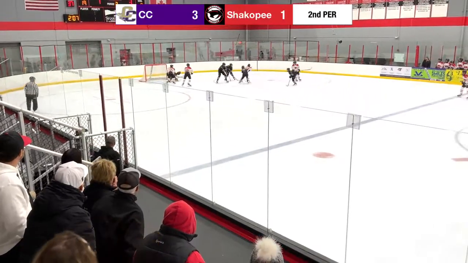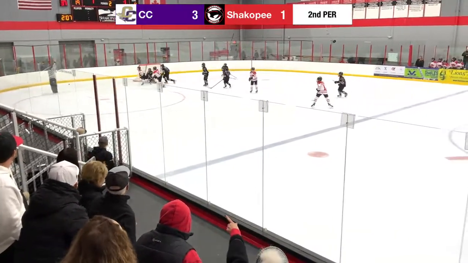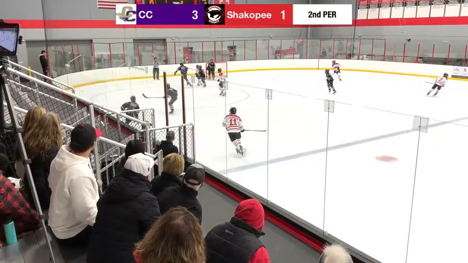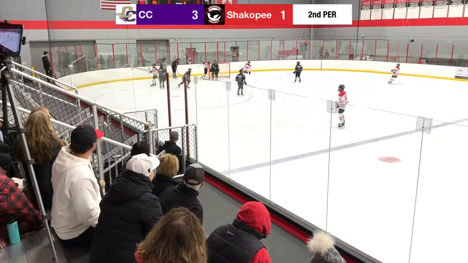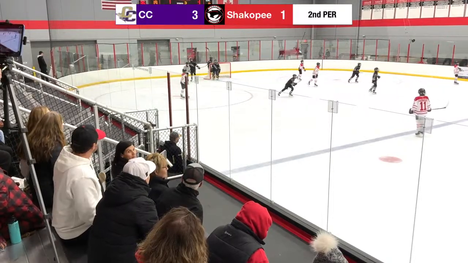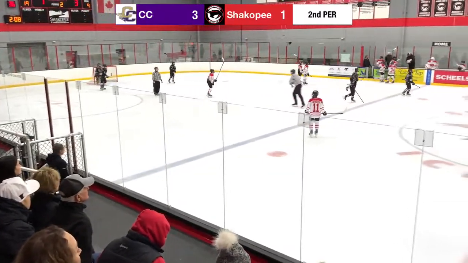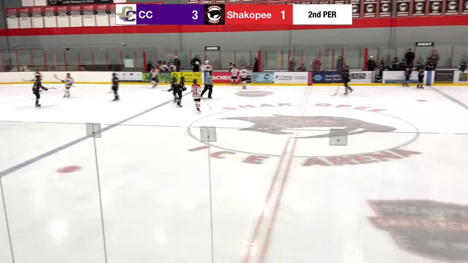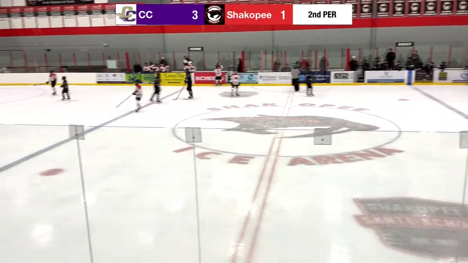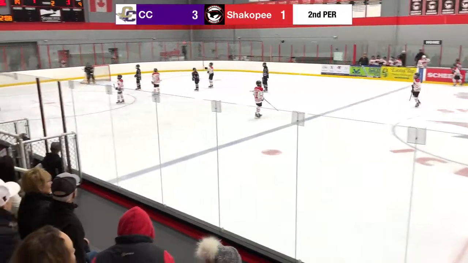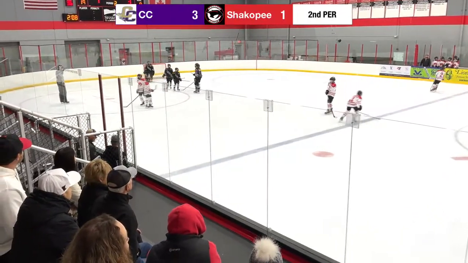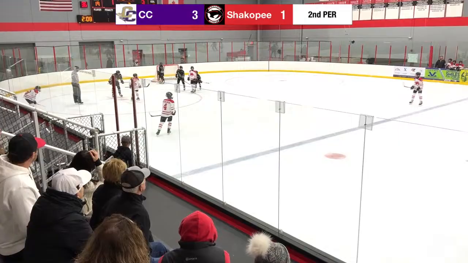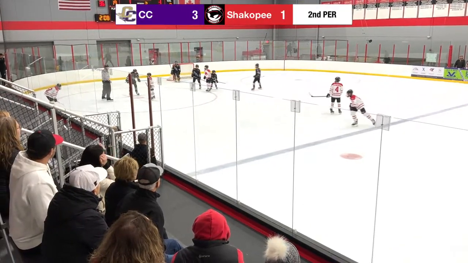Shakopee tries a shot, fans on it. Goes right back to another Shakopee guy, another Shakopee. Shot on goal, just wide. Stormhawks back at full strength. Looks like we got a penalty on the Stormhawks. I didn't see what happened. Duda's going to go in. So again, Shakopee's going to go right back on the power play.